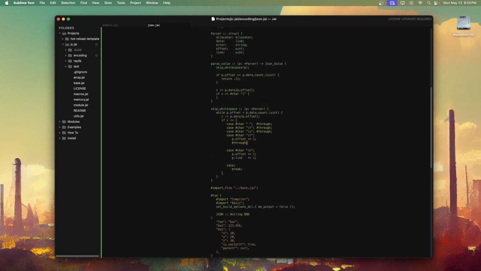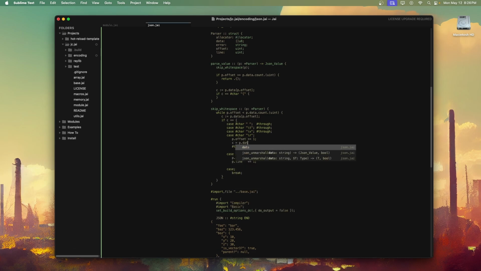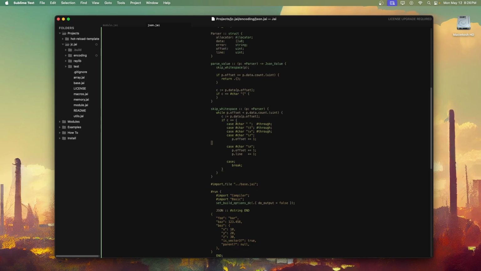Actually, can I just do one of these bad boys? I never do stuff like this because I kind of hate how it looks aesthetically, and it kind of breaks my brain thinking about what it actually does, right? If we see a \r, we're going to go p.offset plus equals 1, increment that, and then hit this fallthrough. Is that fallthrough going to then check this condition and fall through to this, or does it just jump to the block? I would assume that it checks this, so I would have to do c equals p.data[p.offset], which means I could go over the buffer. So it's just a lot simpler to duplicate the code like that and not care about it.